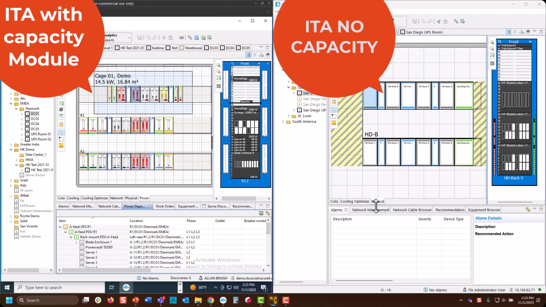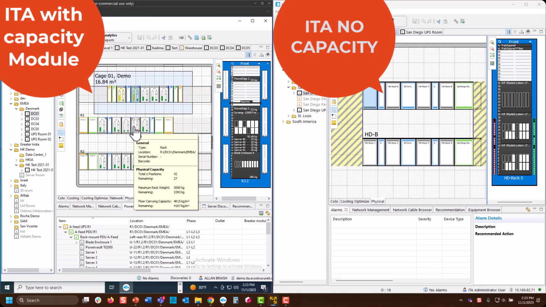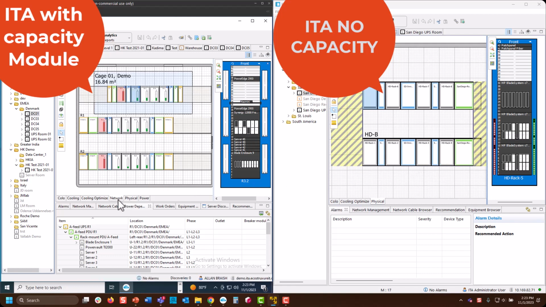For example, even looking at the bottom of the screen here in the tabs, I have a power tab where it shows me all power-related information. The system keeps track of physical capacities, and you will be able to see them through this tab. The base ITA doesn't have that. Network capacities, I can see them on a rack basis. Base ITA does not have that.